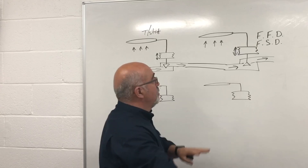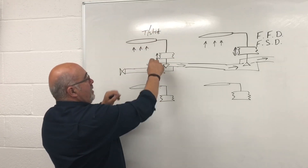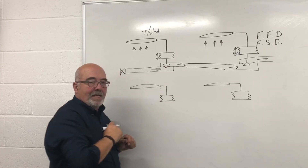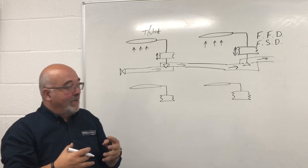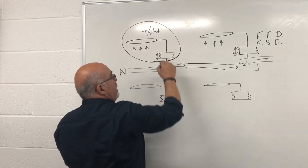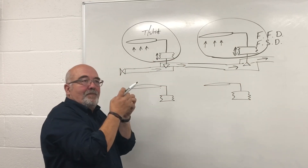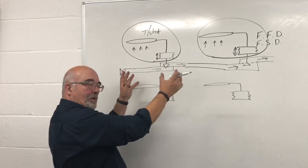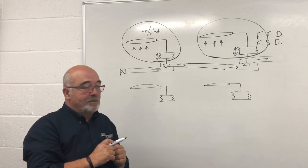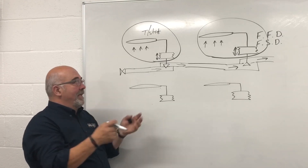Once that heats up and expands the bellows, you've now got full flow gas going to your burner. As long as it senses heat it will stay open. Now the full control comes back to the thermostat. As the oven starts to warm up, the bellows start to expand, the valve moves down and eventually closes the gas off. The principle of a liquid expansion valve is exactly the same — liquid expands, operates a bellows, moves a valve or a switch. It's not going to create electricity or anything else; it's a mechanical valve.